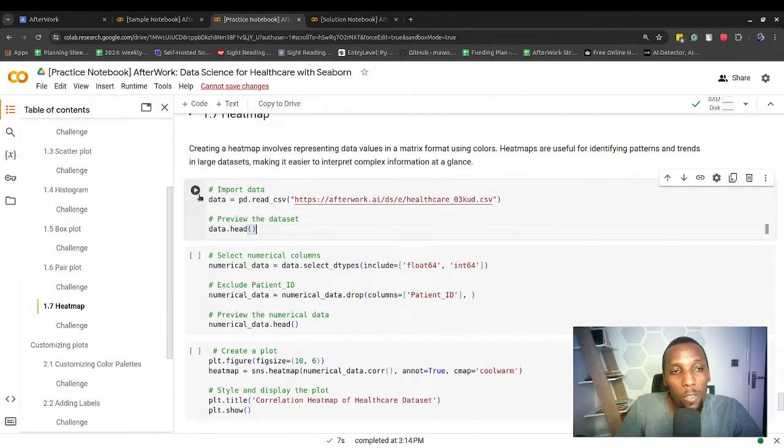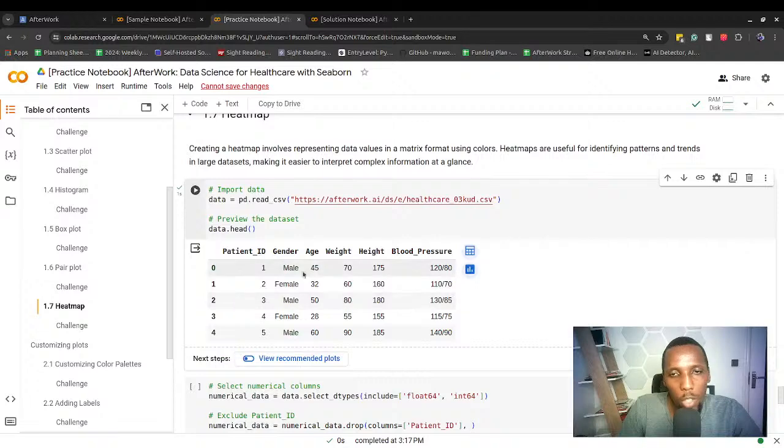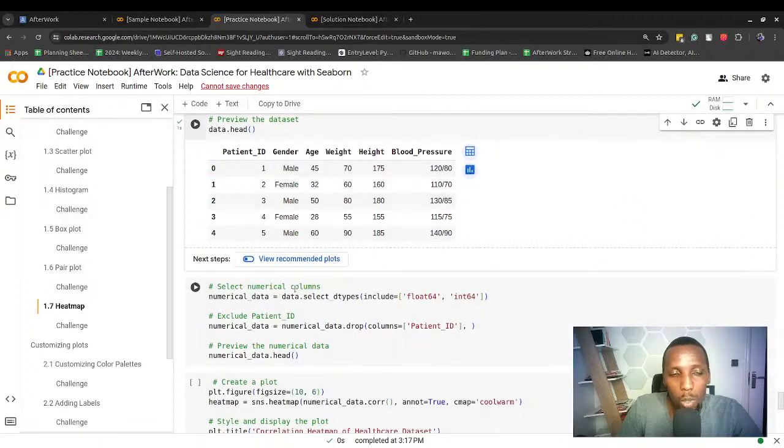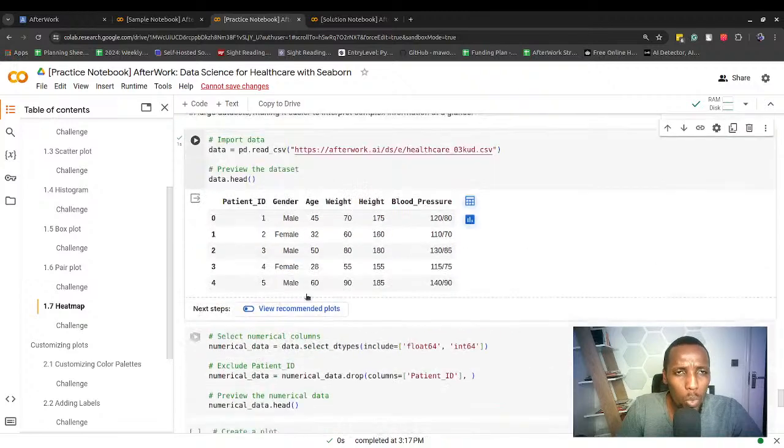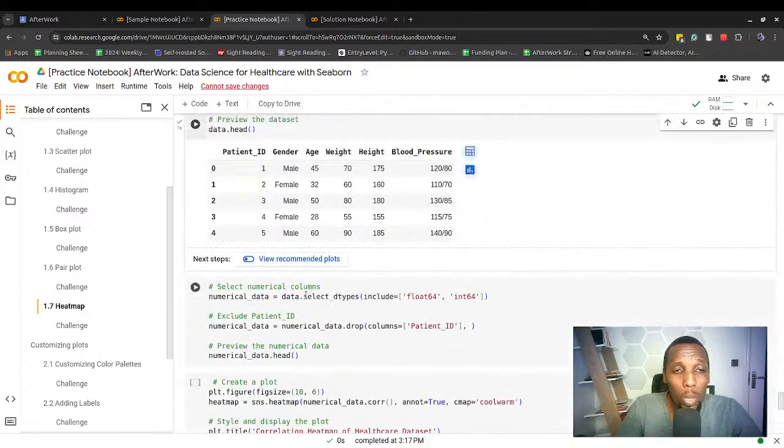So let's first of all load this data set, and once we have loaded it and understood how it looks, the next thing that we can do is, when we are working with a heat map, we just want to work with numerical values.